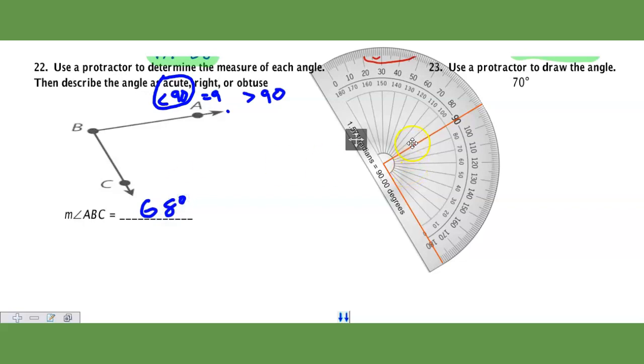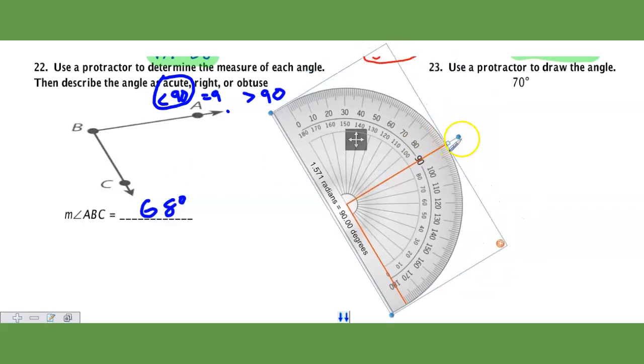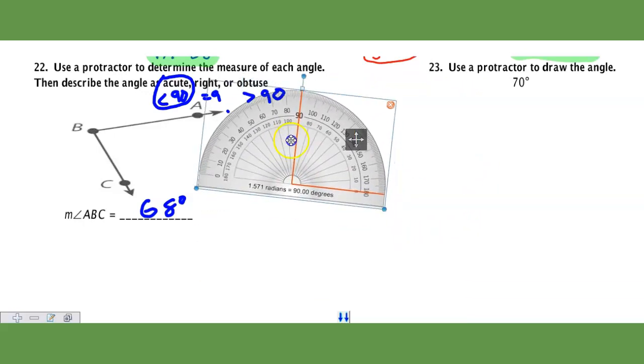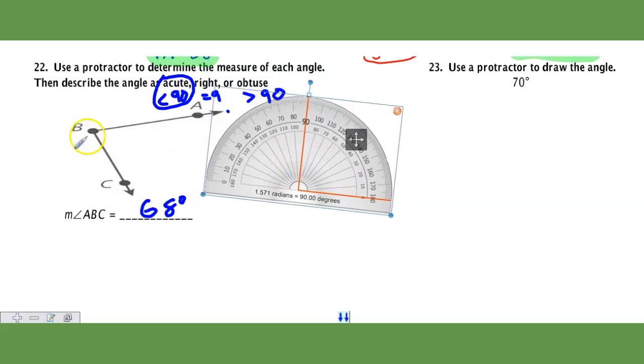Okay. And then here, we need to draw a 70-degree angle, so very similar. A little smaller, there we go. Now, you saw when we measured this angle, we just had to put the protractor on a ray. So we need to create one of those first before we can create an angle. I'm going to draw it to the left here.